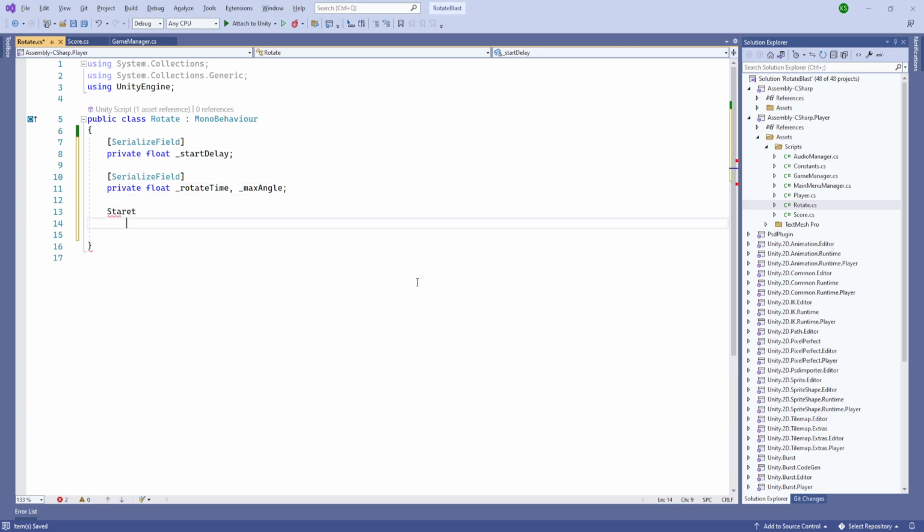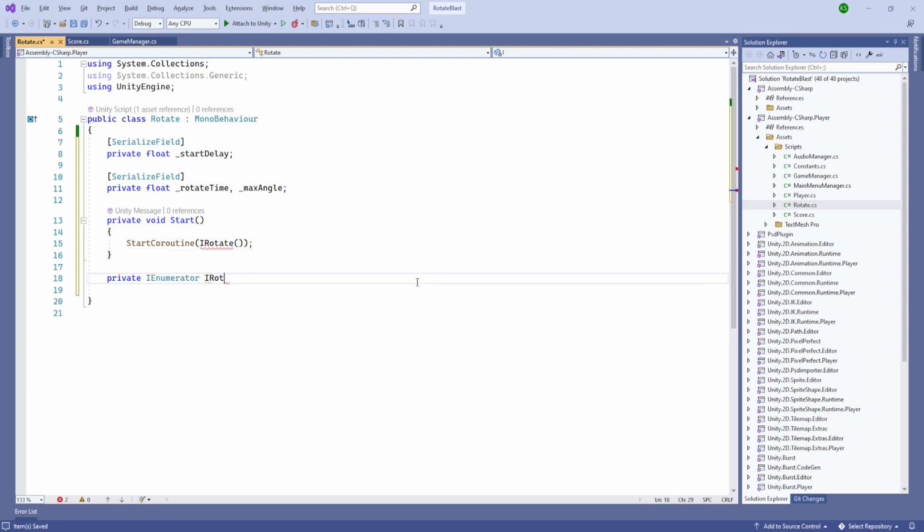Now inside our start, we'll start the coroutine, and we'll call it I rotate, and we'll need to create the coroutine, so it's going to be animator I rotate.